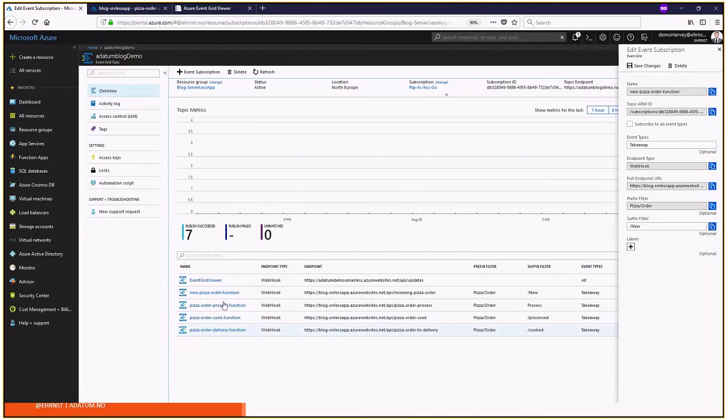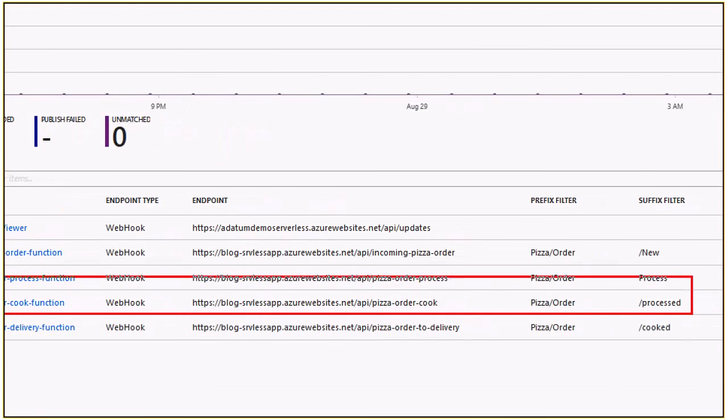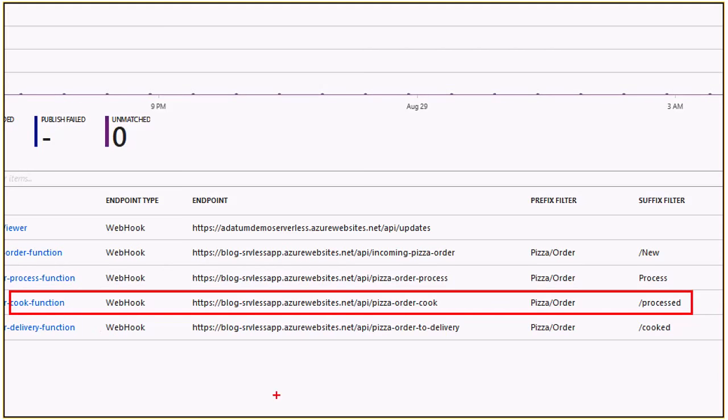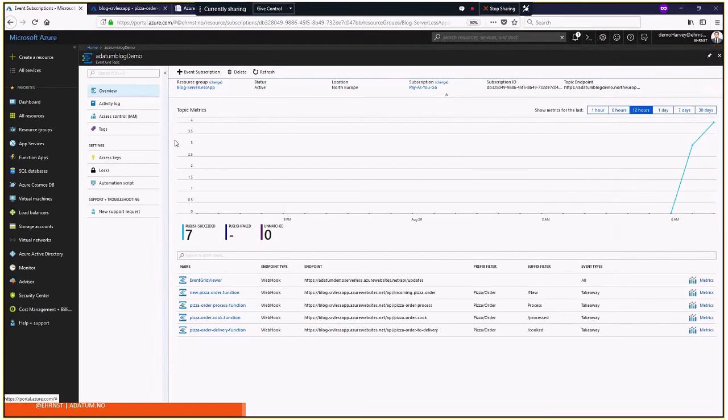You can see that over. So let's just try to send one event and see if we can link everything together.